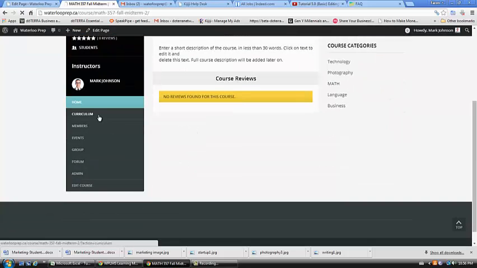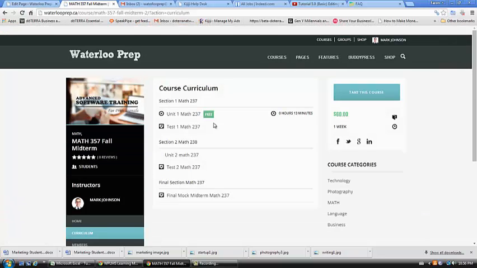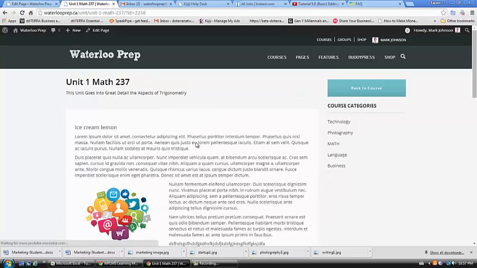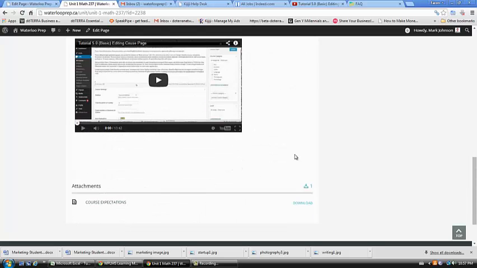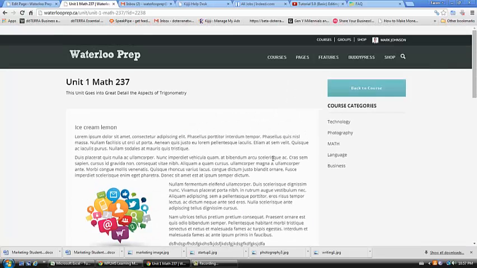So I'm going to go to curriculum, and there's that free unit. Even if students haven't purchased the course, you see how it has this little media file icon? It shows them that it's a media unit. Most of your units should be media units because it's easier for them and easier for you. So we're going to click on it. Now any student can see the first unit on my course. They can get an attachment so they can see what they're getting themselves into.